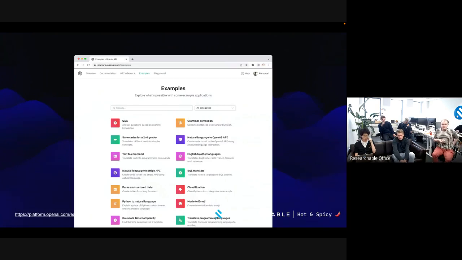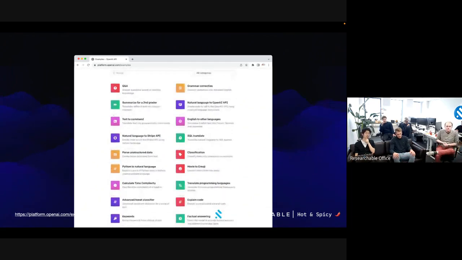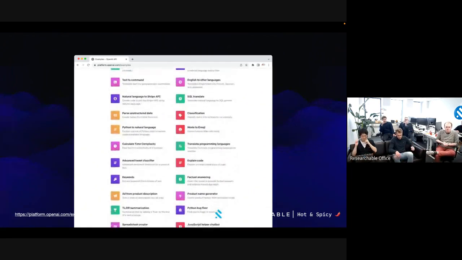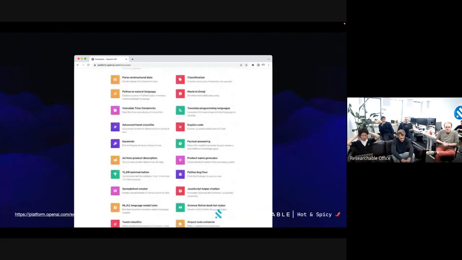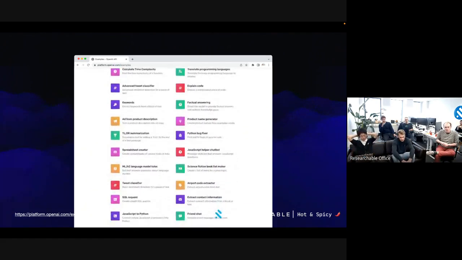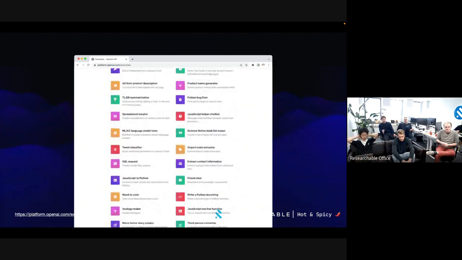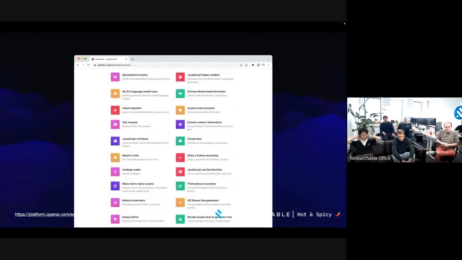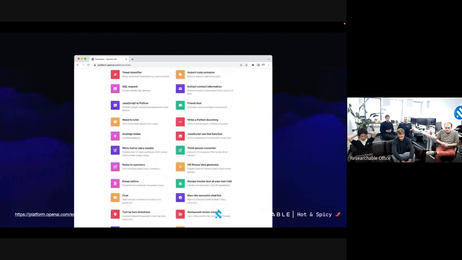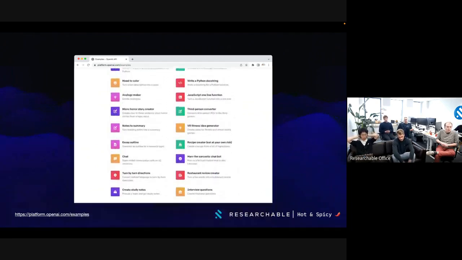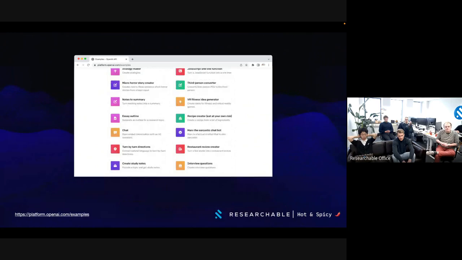So now I want to look at some examples that OpenAI provided when they released their GPT-3 model. And I think it grew since the last time I looked at it. But you can see, oh, it's laggy, but you can see that there is machine translation from Python to natural language, tweet classifier, science fiction book list maker, third-person converter, essay outlines, summarization, creating study notes, restaurant review creator.